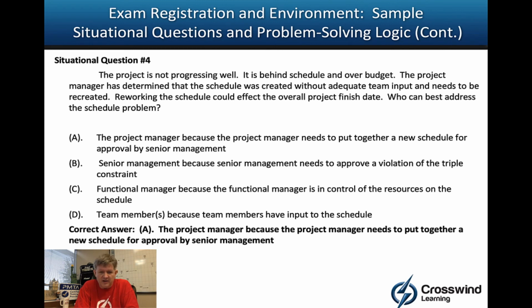Functional manager, because functional manager is in control of resources on the schedule. No, all functional management does in the PMI land zip code is make resources available. That's it. That's all they do. And then team members, because team members have input to the schedule. Well, they could provide input to resolve the problem, but they will not resolve the problem. It's on the PM to create the schedule.